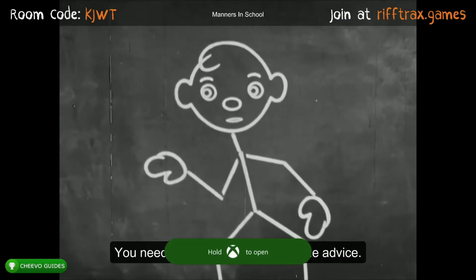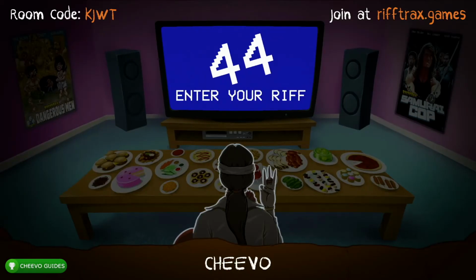Now at this point, we just need to finish the 10 rounds, so just go ahead and play through it. Pick any riff you would like for all 10 rounds.